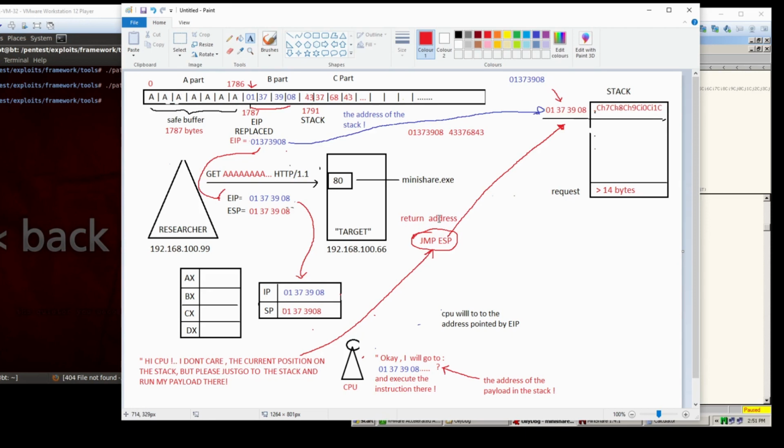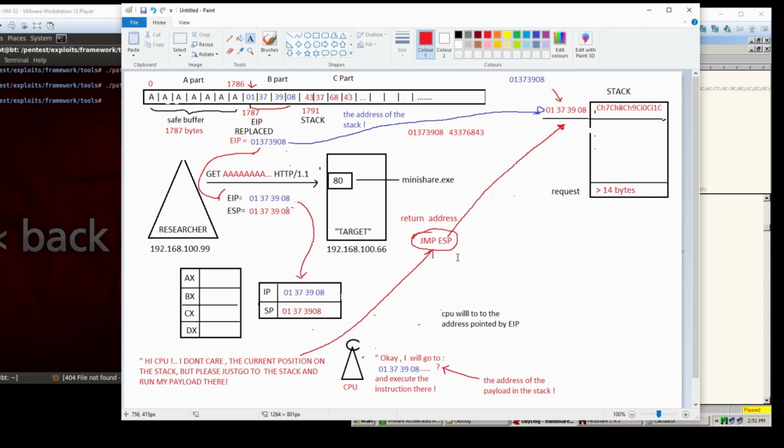The return address is actually the address in memory where, after you call one function or one application, the application must return back to the original function. Let's say in your application you have three functions. The first one is the main function, the second one is the login function, and so on. Whenever data is put on the stack, your CPU must store the value of the return address, so it will go back to the previous address to continue the flow of the application.